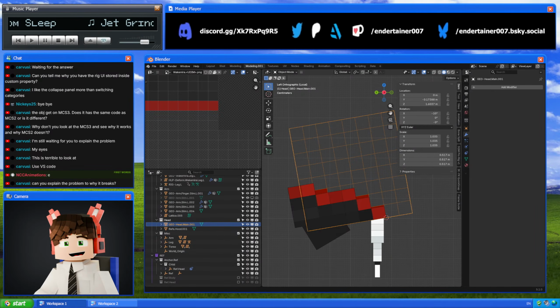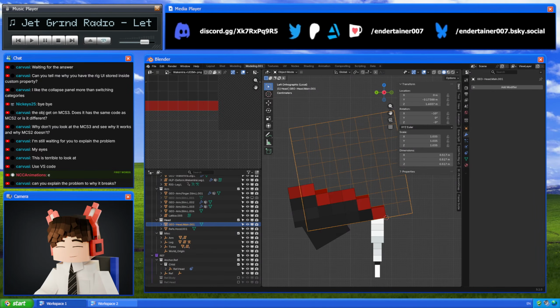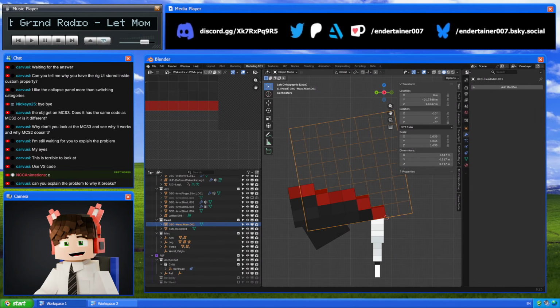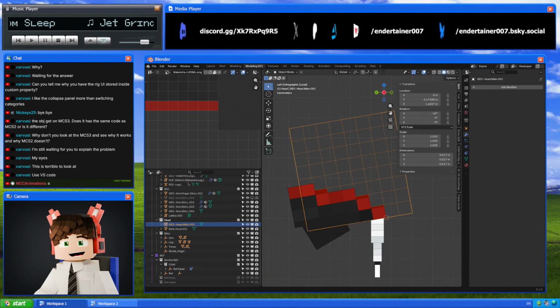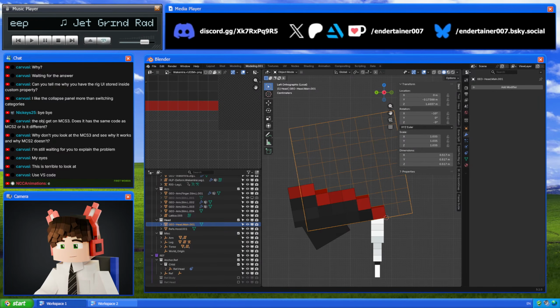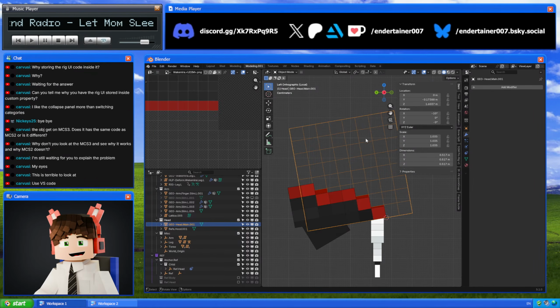Custom properties, as the name suggests, allows you to create custom properties. So yeah, I don't know how to properly explain it, but it allows you to create properties that you can then use as settings. I don't know how other software works, but that's what I know on Blender. Also, custom properties isn't just available for bones or armatures. It's available on a lot of parts.